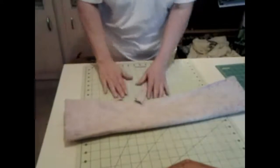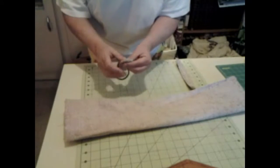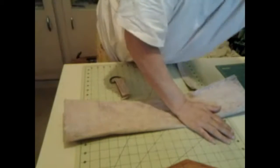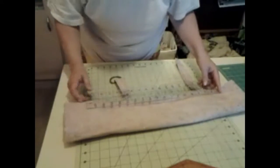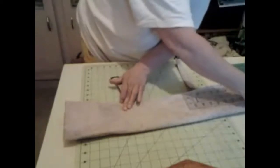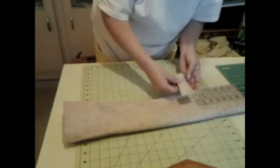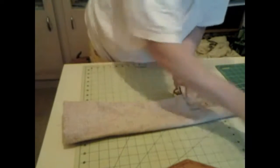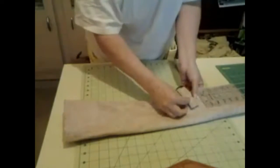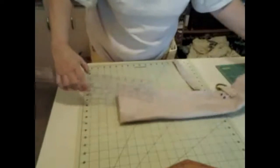Okay, now we've got these done. So now what we're going to do is put them on here. We're going to take them like this, and we need 2 spots on it. Where's my ruler? So, I think we need to put them in, yeah, we say 7 here, and 7 here. That'll work. So we're going to put them 7 in. We got this one marked, so we're going to go ahead and put this one in. Grab us a pin, and pin her down. Okay. Now, we got 7 on this side.